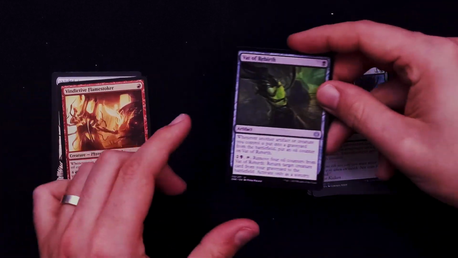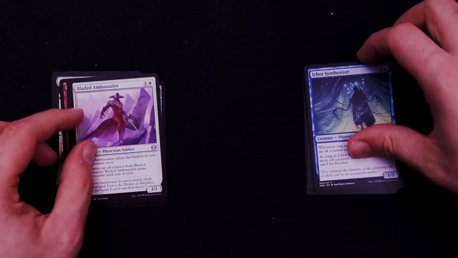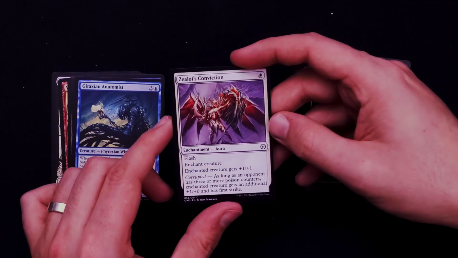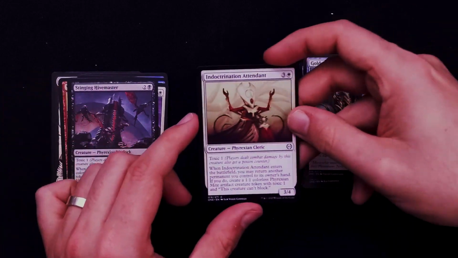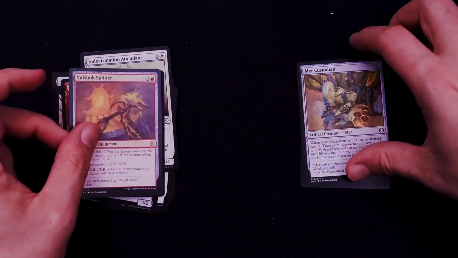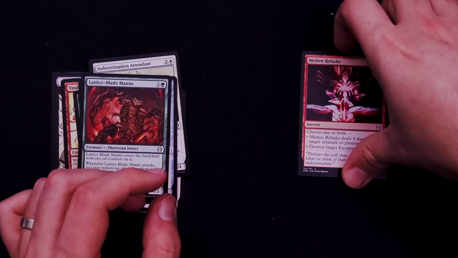Next we have Vat of Rebirth, Infectious Bite, Bladed Ambassador, Ichor Synthesizer, Gitaxian Anatomist, Zealot's Conviction, Stinging Hive Master, Indoctrination Attendant, Gold Warden's Helm, Volshok Splitter, Myr Custodian, Lattice Blade Mantis, and Molten Rebuke to round out the pack.